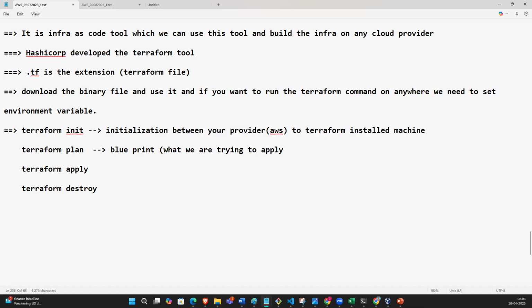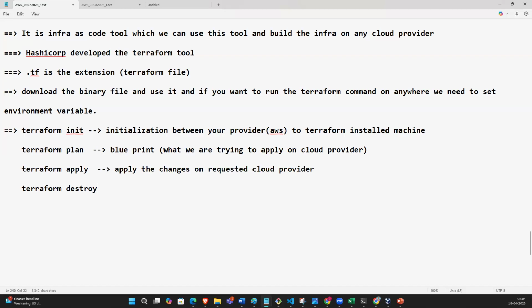So what we are trying to apply on the cloud provider, which service, or what the blueprint. So apply is nothing but apply the changes on the requested cloud provider.